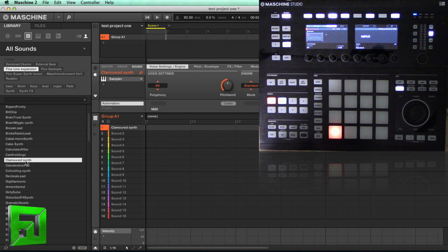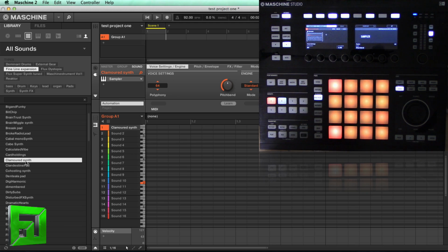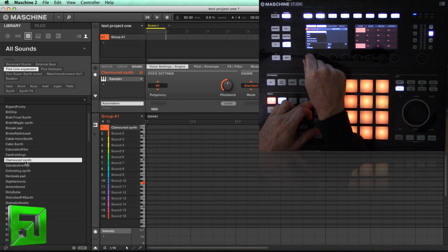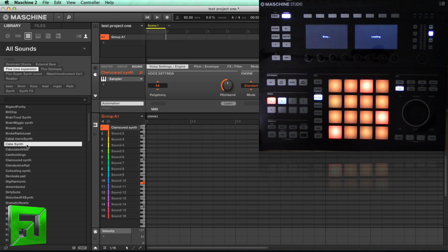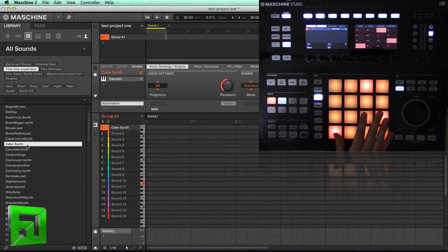Now using the new Maschine 2.0 or 2.2, you can go right into your pad mode, and of course you can use these chromatic scales, harmonic scales, major scales, and this works great with these synths. And of course, these are mapped out in a way that they're velocity sensitive and deeply optimized just for Maschine.